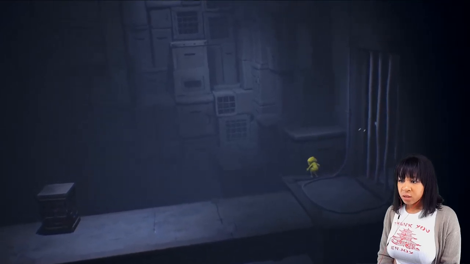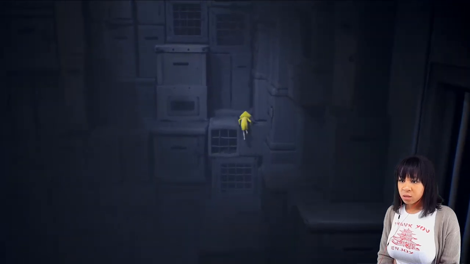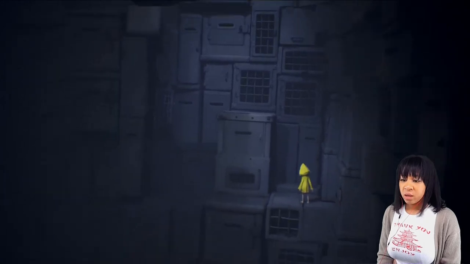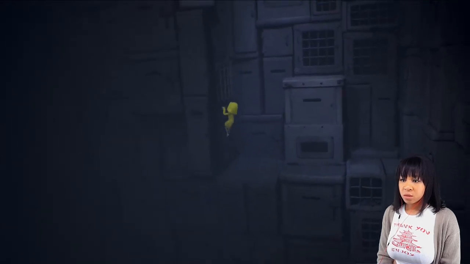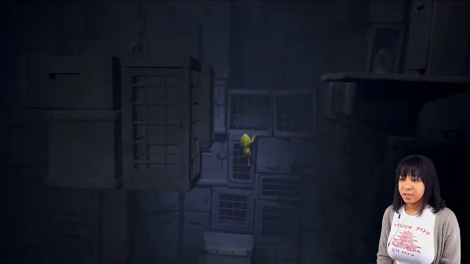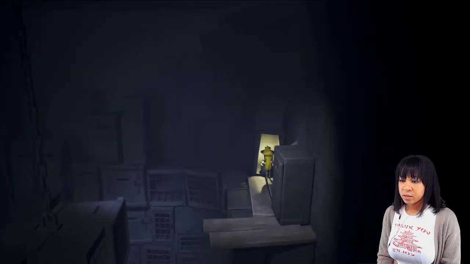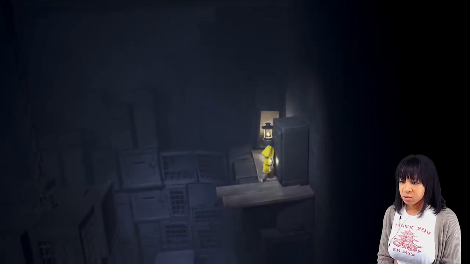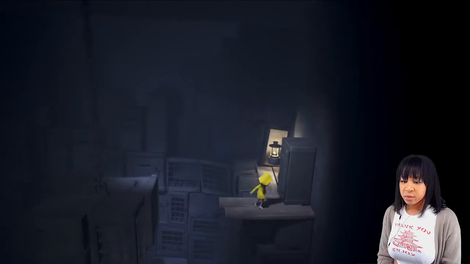Can I jump here? Okay, so I have to go back this way. Let me look around. I don't see anything. I just see a bunch of cages. All right, let's go up. Let's just keep going up. Another lantern. Let's light it. Can I open this? No. I can't climb it. All right, so I'm assuming I'm supposed to jump on this thing here.